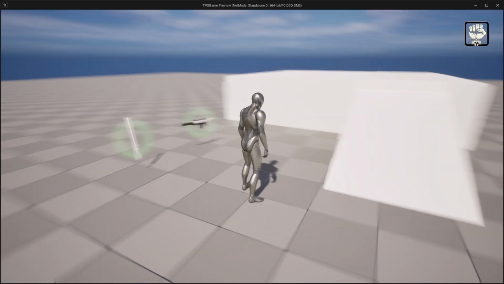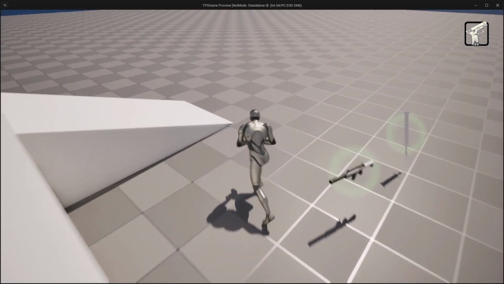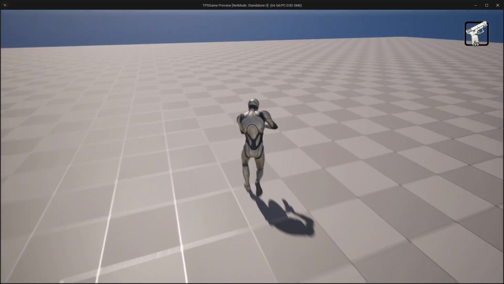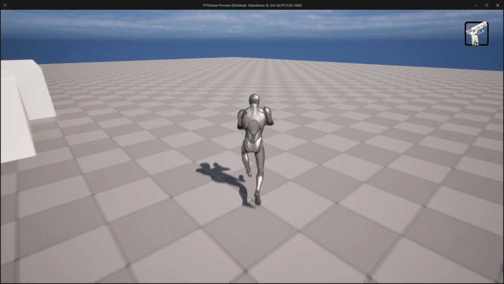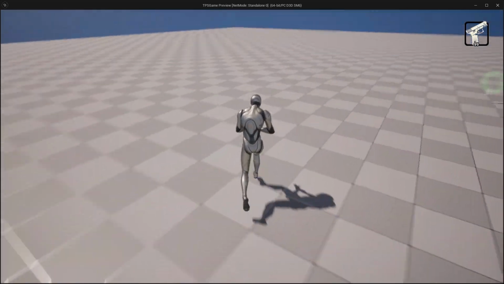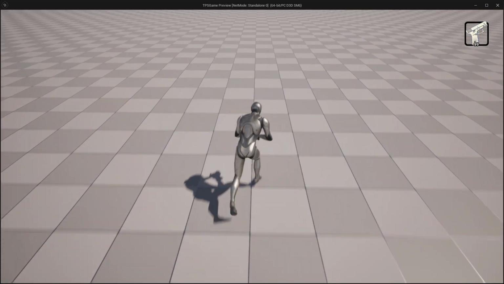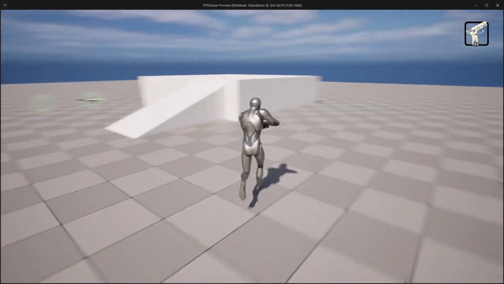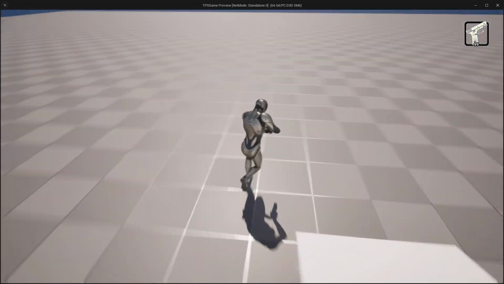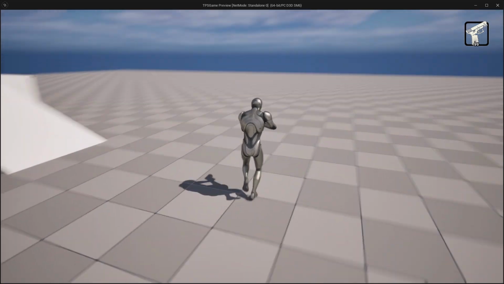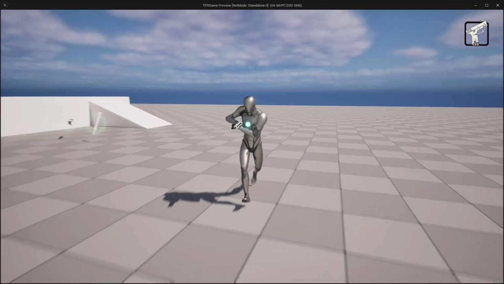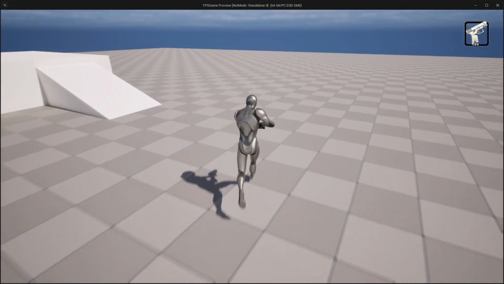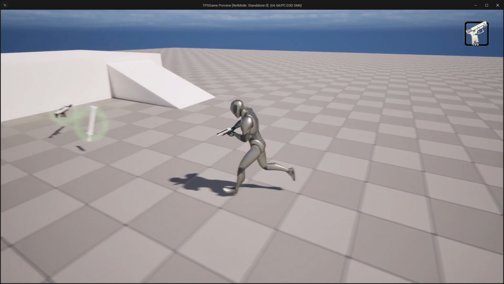You can see now we don't have the forward facing animation played at the upper body. Instead it simply keeps playing that anim override animation at the upper body, but at the lower body it's playing the default forward facing anim.